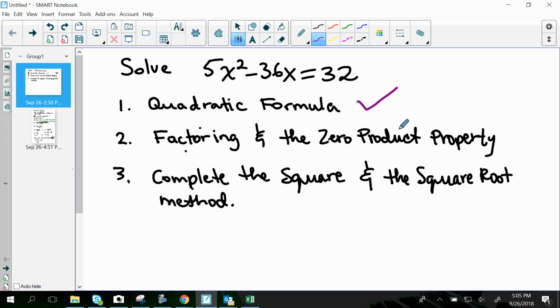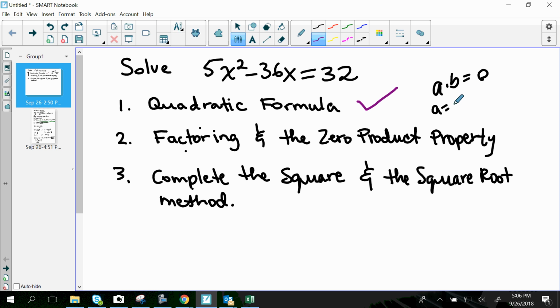Sometimes it's also called the zero factor property. They mean the same thing. Either you have a product, which means you're multiplying things to get 0, and one of the things you multiplied to get that 0 would have to be 0, or even both of them. Meaning that if you have something like a times b equals 0, then it follows that a could be 0. Whoops, I meant to write a equals 0, not a equals b.